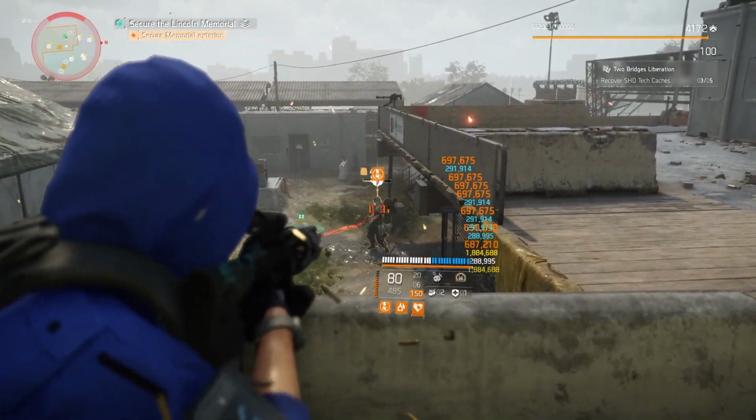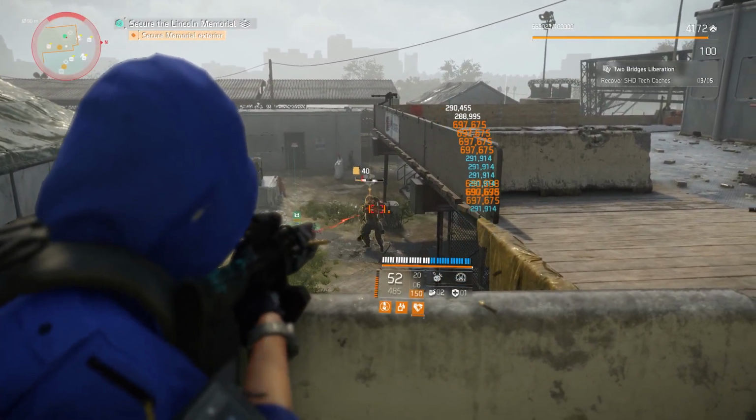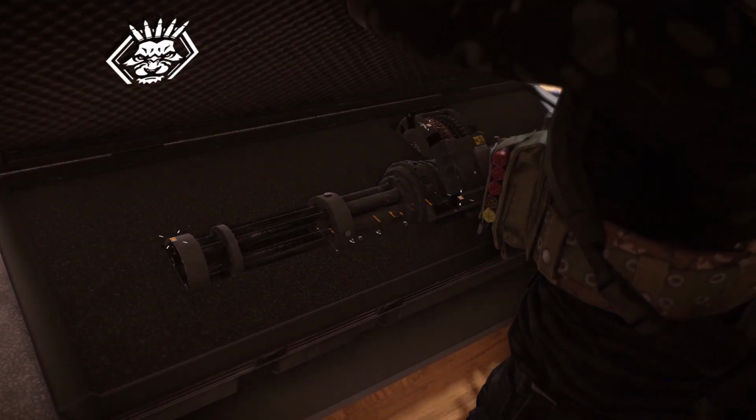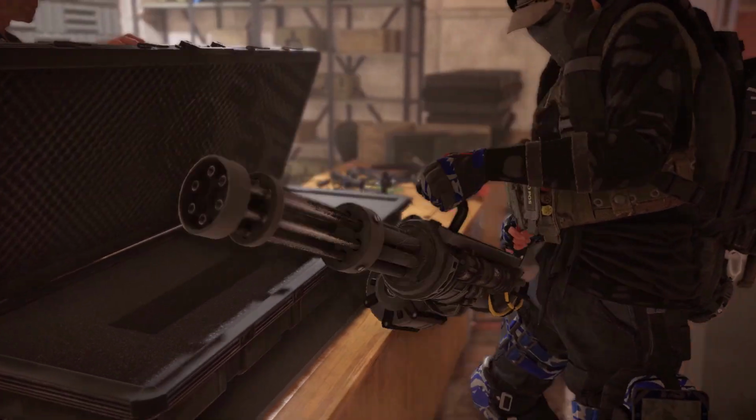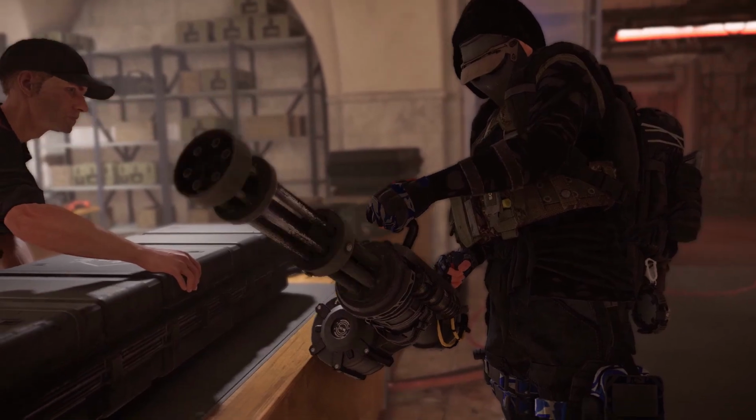Now we spoke a little bit about the build and I showcased some of what it's capable of, let's get into a quick build breakdown. Right guys, starting off with the specialization, and we are using the gunner. Reason being is it synergizes so well with the rest of our build. This specialization offers DPS, survivability and utility.